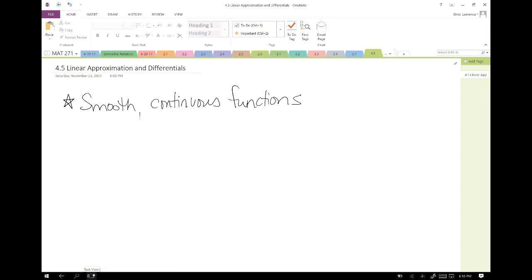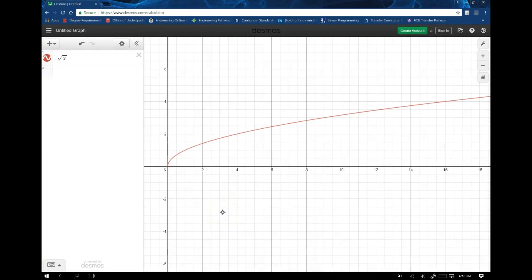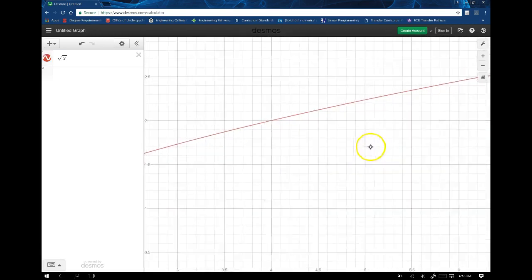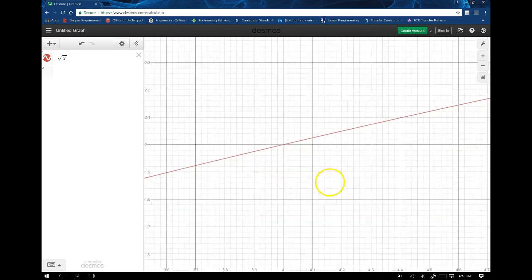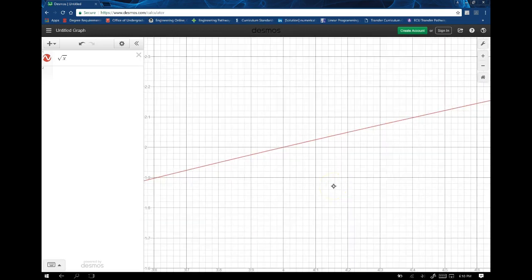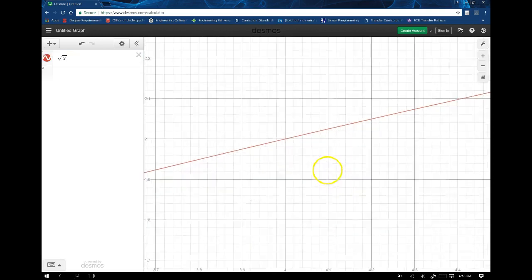So I'm going to go over to Desmos and show you an example of a smooth continuous function, and we're going to zoom in on this at one particular point quite a bit. We're going to look here at 4 on the graph of y equals the square root of x, and we're going to zoom in really, really close. And the more you zoom in, you see that this just looks like a straight line. The closer you zoom in at this point, and I can't get exactly on it, there you go, 4, 2, it just looks more and more like a straight line the more we zoom in.